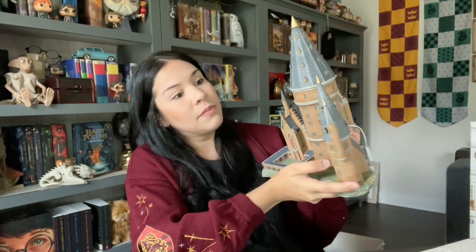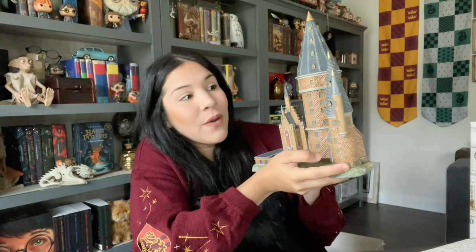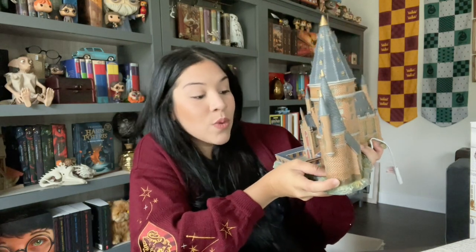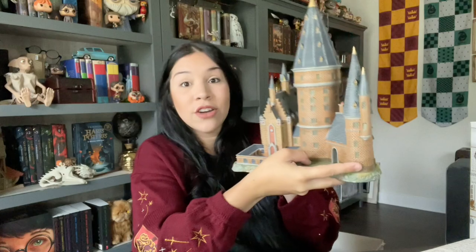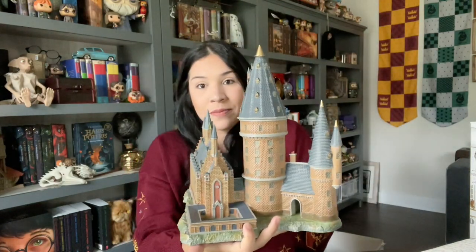It's so beautiful! I was reading reviews and they said that people who buy Department 56 villages for years are used to the pieces being ceramic, whereas this one is resin — which was one of the main complaints. But as a Harry Potter collector — I don't call it a Christmas village, I call it Harry Potter stuff — my review is different. I feel it just looks beautiful. I cannot wait to light it up. Let's open the second part of the castle before we go to Hagrid's Hut.